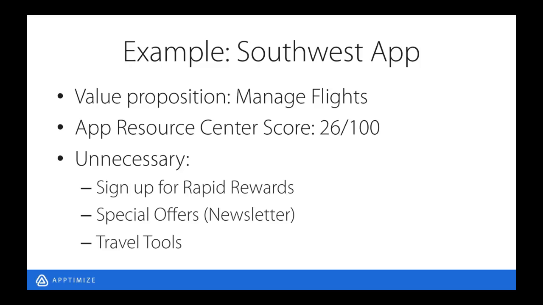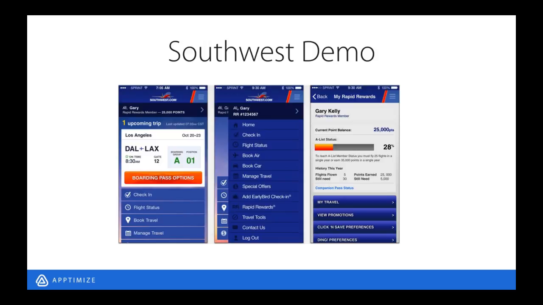And the last is travel tools. I found that there were other apps that could do these same functions. So why would I choose Southwest and their seemingly subpar tools for it? These unnecessary features are really bloating the app, making it slow, and directing attention away from what really matters. So we're going to do a really quick demo on Southwest to show you what you can do starting today and figure out how you can start improving your app.